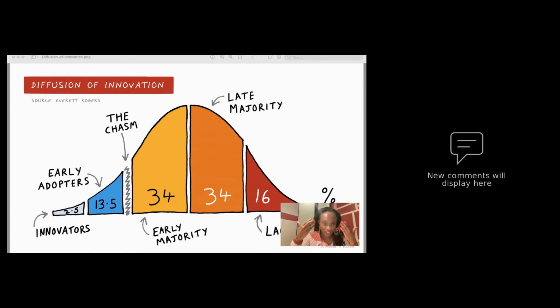And our first inclination might be to think, yeah, I want to get in front of the 66%, right? How do I reach them? How do I make them happy? But actually, as you're building your academic brand, you actually want to be focused on the innovators and the early adopters. So innovators are those people that are going to be risk takers, right? Those are going to be what I like to call your day ones, right?